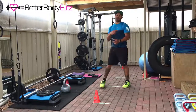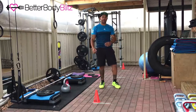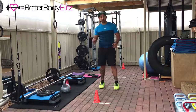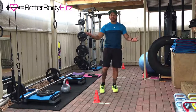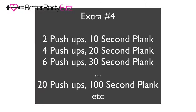And also, if you want to go that next level, instead of doing a push-up, how about you do a burpee? So one burpee, one sprint, jog back. Two burpees, two sprints, two jogs. 10 burpees, 10 sprints, 10 jogs. You get it, it's going to be hard.